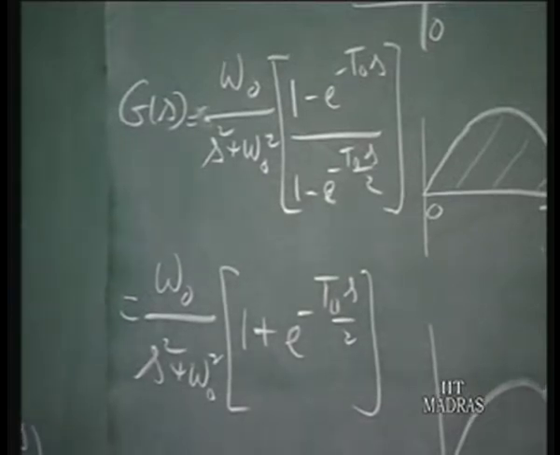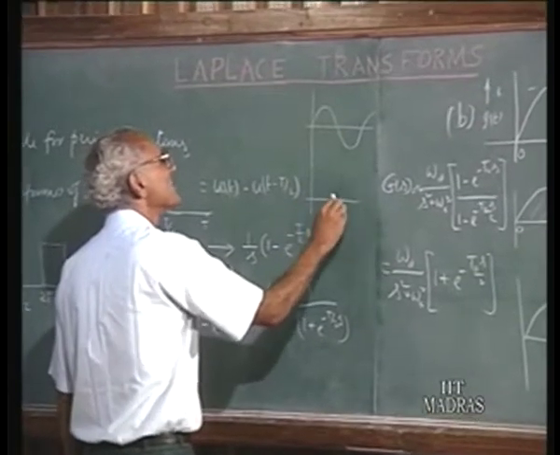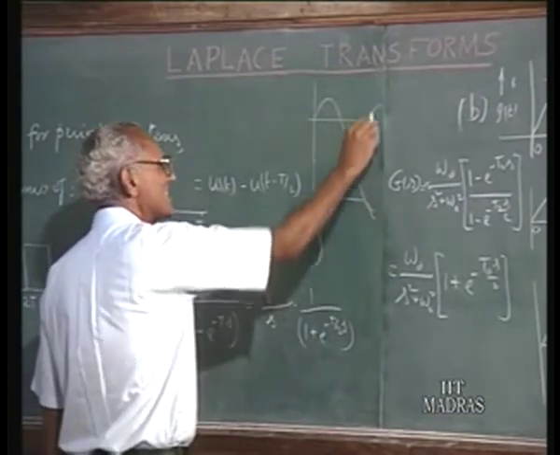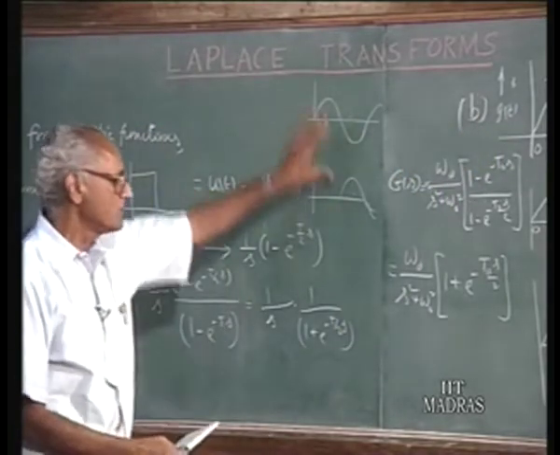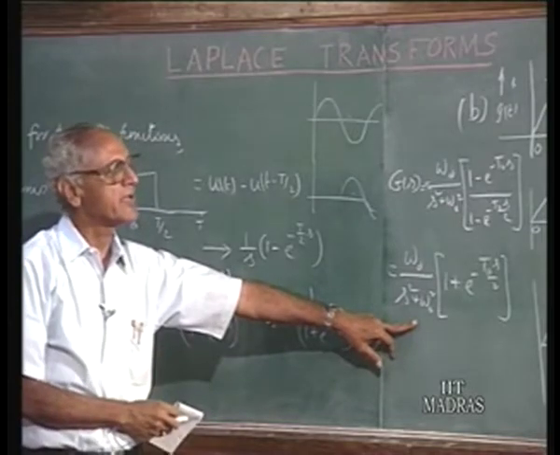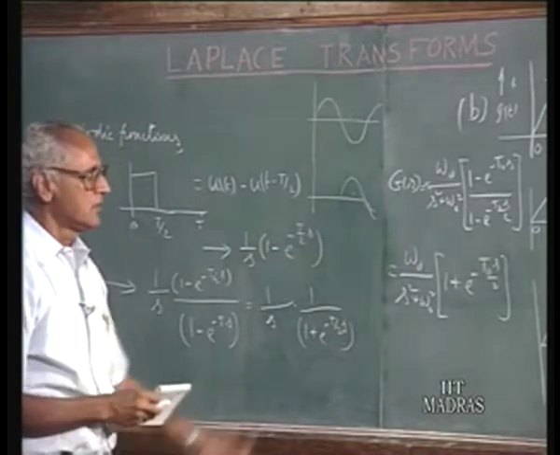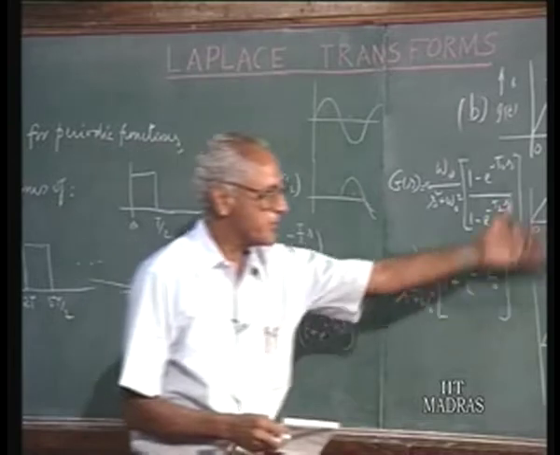What we did was, if we had a sine wave like this and another sine wave delayed by t naught by 2 seconds, if you added these two, you would produce this pulse. So from this we arrived at the same result in a different way, but now we got the same result using the property of periodic functions.